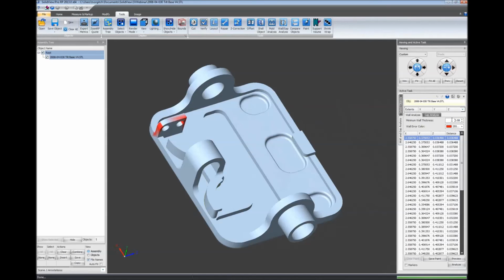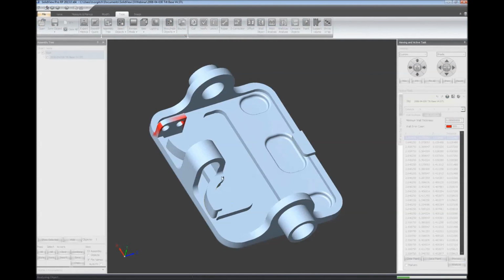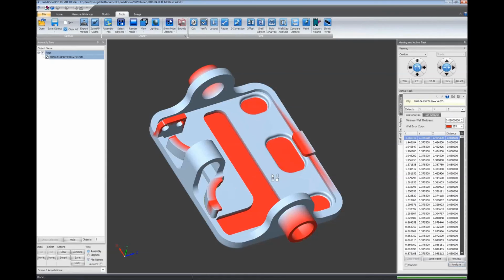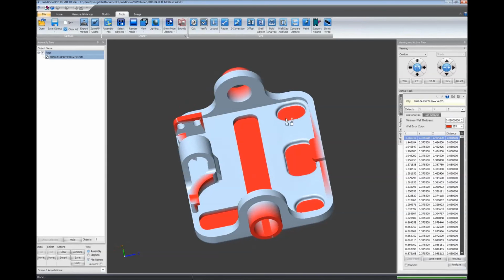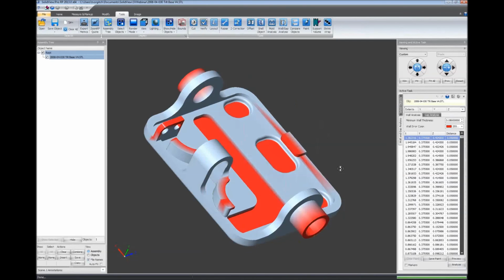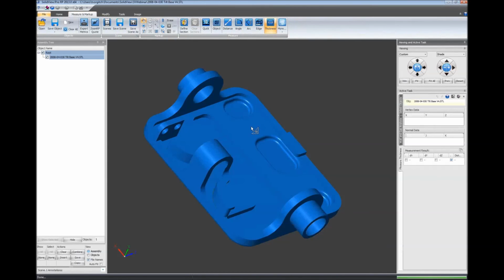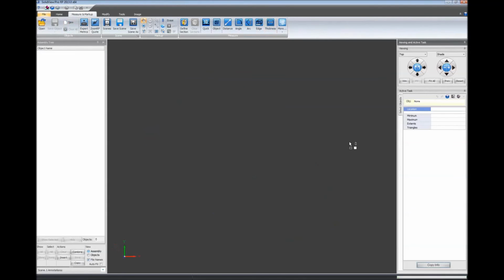Now, just as a demonstration, I'm going to change that back to 80 thousandths. And I'll do the analysis again, and you'll see a lot more areas are going to be highlighted, more specifically each of these depressions. And if I went back to my measure functions and did a measure thickness, you can see right here it's over 80 thousandths, and here it's under 80 thousandths. So it's actually doing the proper analysis. And if need be, I could have saved all that coloring so I could show somebody else where the problem areas exist.